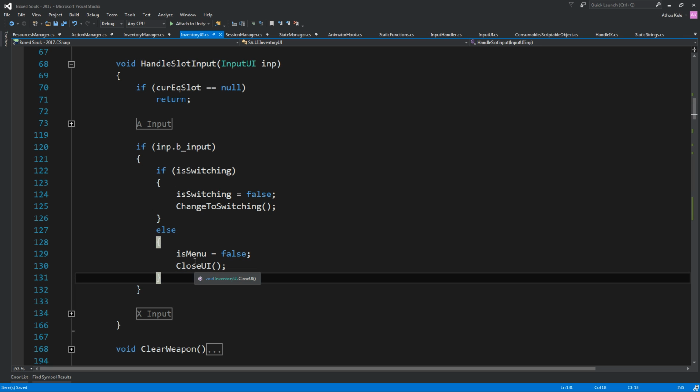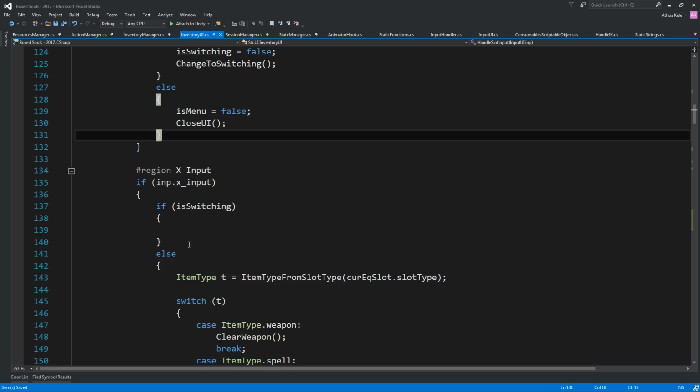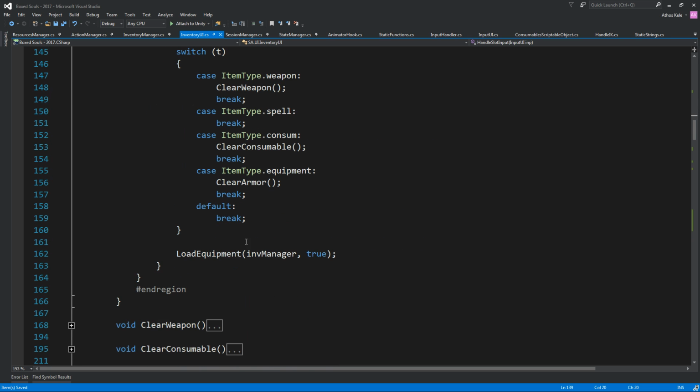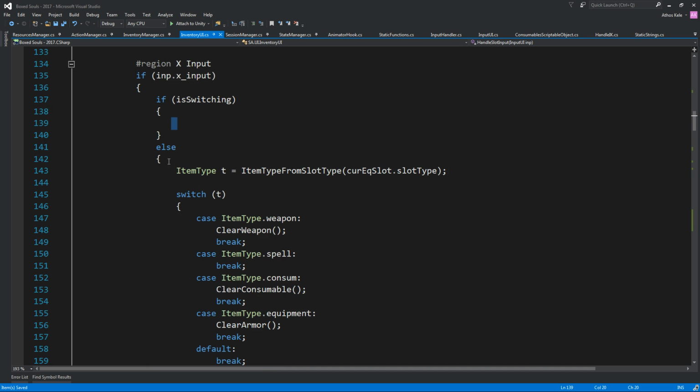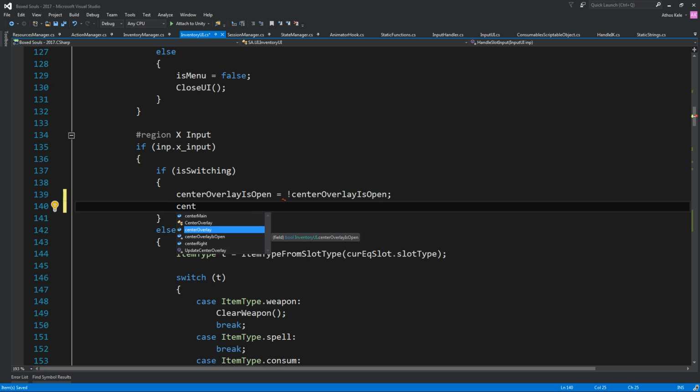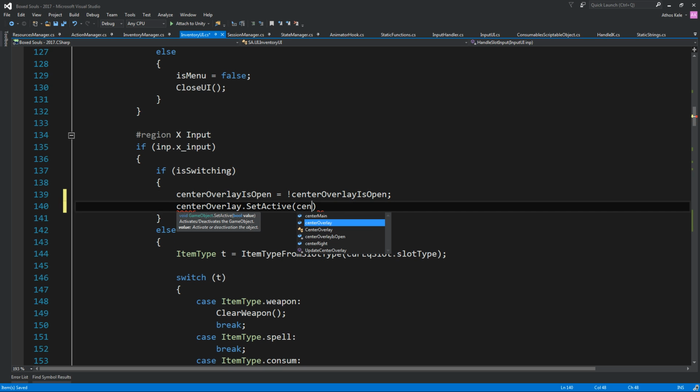Actually, that's the B input. We want the X input. So if you are switching, the X input doesn't go back, but it just opens the sender overlay. So sender overlay is open will be the opposite of your sender overlay is open, and then again sender overlay set active, sender overlay is open.